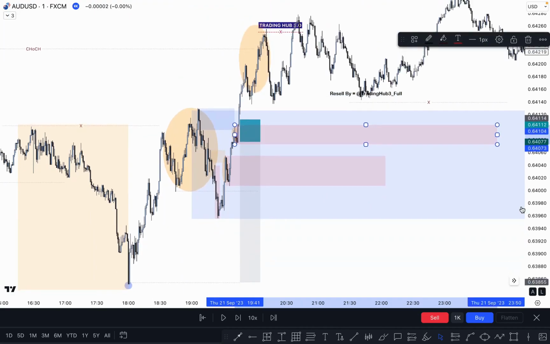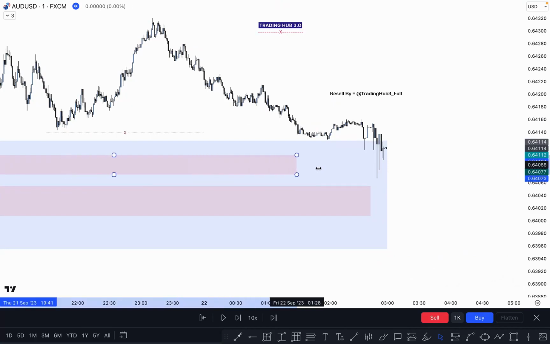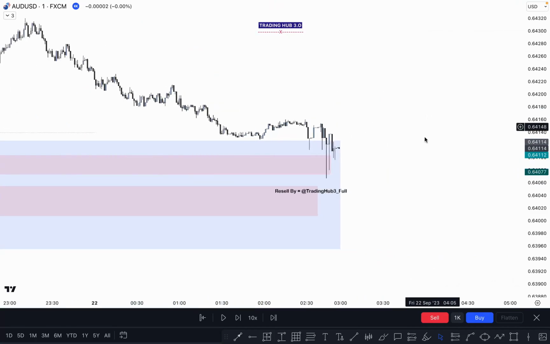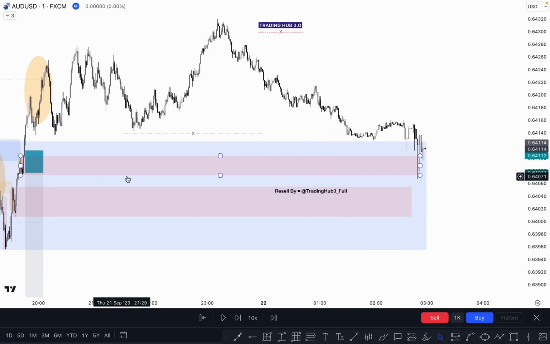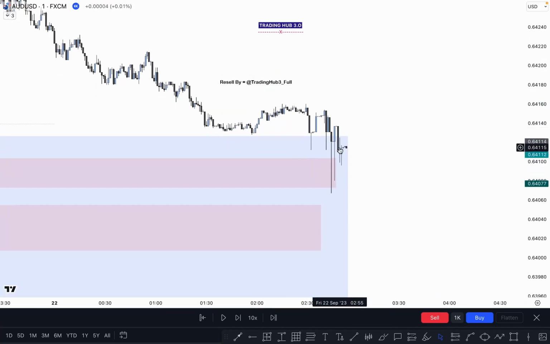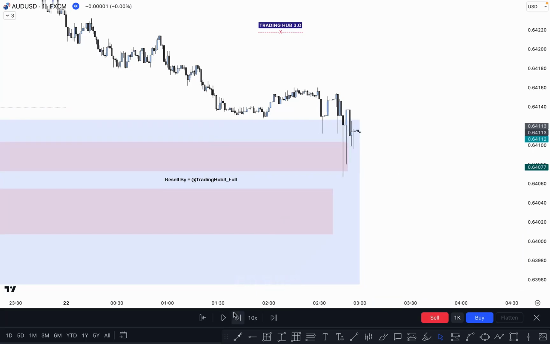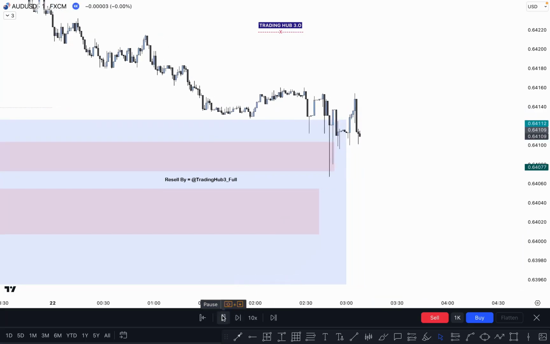So this one is our decisional and this one is our extreme right here. Price taps on your decisional POI right here, and you can see this one is just broken. So it means this one is not looking more relevant for the buy. And the second thing that is important here, the market just opened at this point. So this is not a good time for the buy, because the market opened here and the spread is too high at this point. So you have to avoid this situation. In this case, you have to wait for more clear confirmation. Okay, so let's see what happened next after this one and what we can expect.